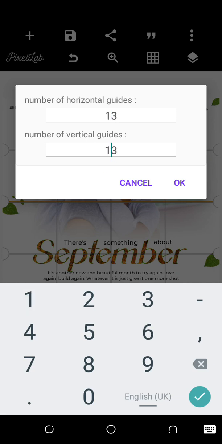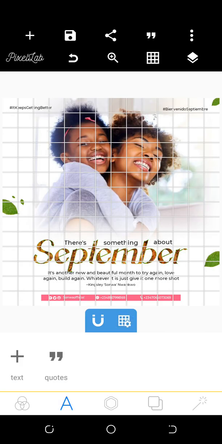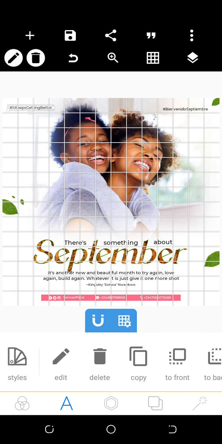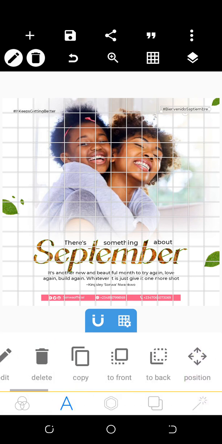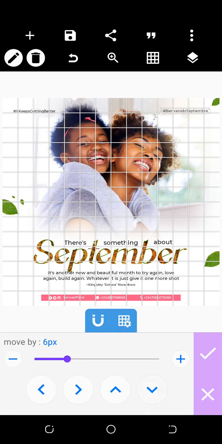So we want to make sure all our work is aligned. This aligned, this aligned. Let's lock it. September, let's lock it. So this is okay, this is okay. Now you can see we have our design looking very beautiful and simple, and it didn't actually take much time.